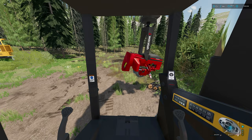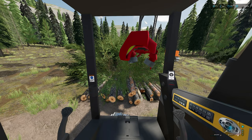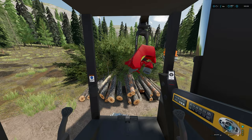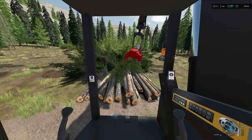So when you have a brand new deck, you got all your piles of stuff together here. Unlike real life, a lot of these limbs in the game will not lay down. In real life, they're usually not as fuzzy looking and sticking up in all different directions. So to counter that in this game, this processor head has a script on it so that when you wave it in front of the logs, it'll actually kind of wipe out the limbs a bit. Again, maybe not the most realistic thing in the world, but it's kind of our way of getting back at the system that's not perfect. So I just kind of throw the front of the head around until I get a nice clean spot where I can see all the ends of my logs. So that looks pretty good.